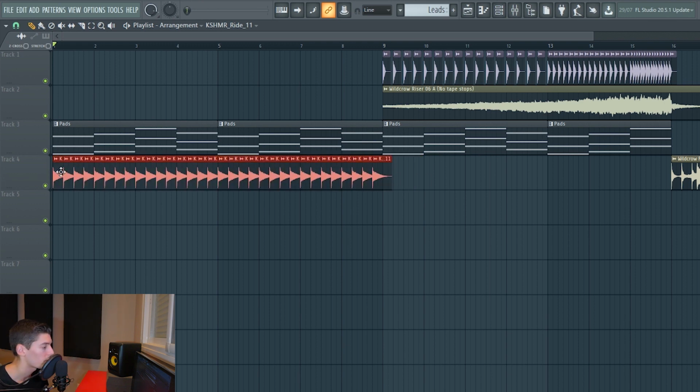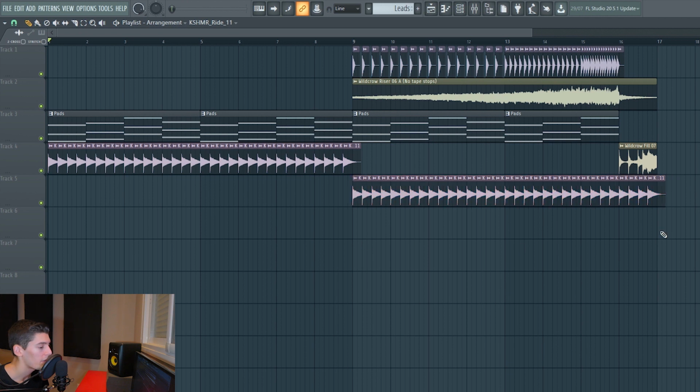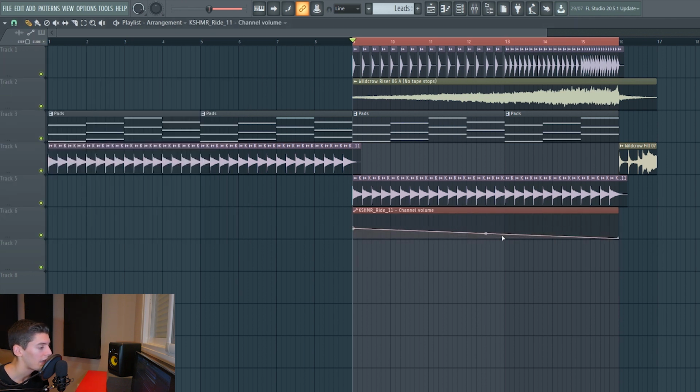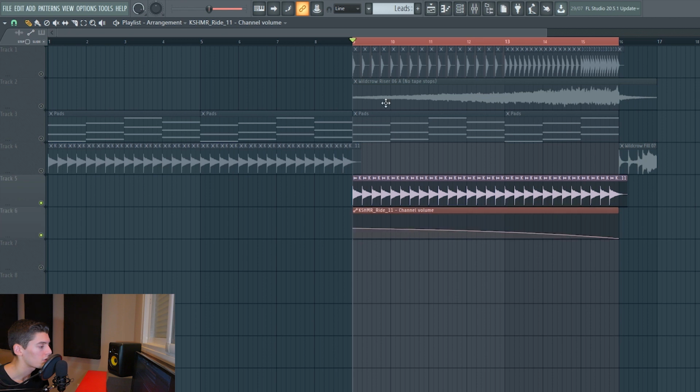So for example, what I would do is just put those rides here, and maybe make them fade out. Just double click here, create an automation of the volume, and make them fade out a little bit and slowly. This way you have them here, which is important for the transition from the breakdown to the build-up, but then they are fading out, so they are not interfering with anything and it's like the breakdown is ending. So as I said, the first tip would be to try to keep some of the sounds of the breakdown.